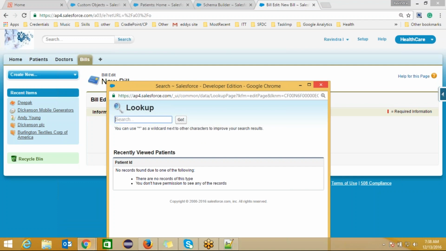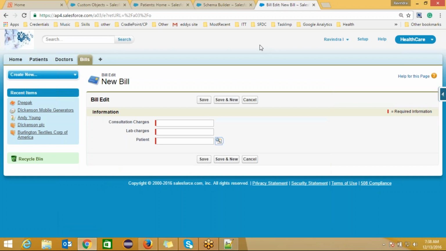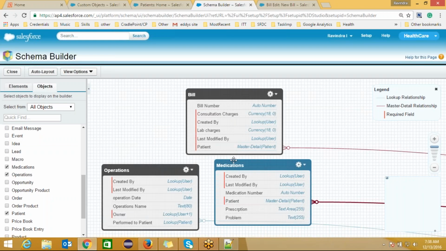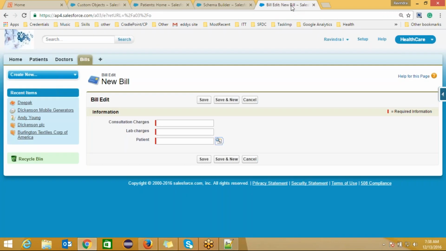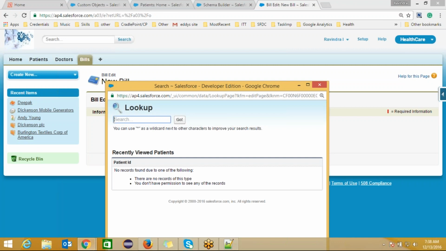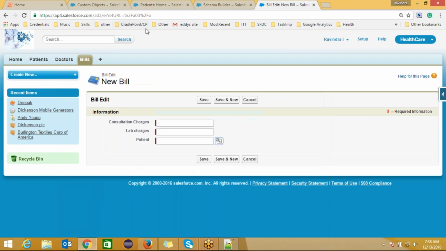At the front end, I'll be picking the patient name, but at the back end, it will save that particular patient ID in this patient field. I'm not seeing any record because there are no patients in the system as of now. So first we'll go to patients.